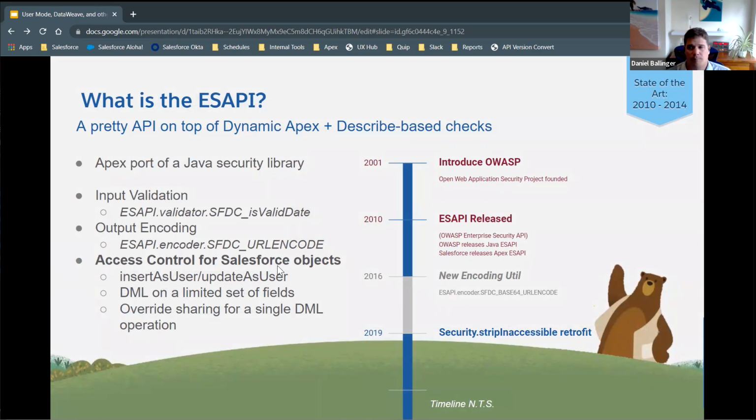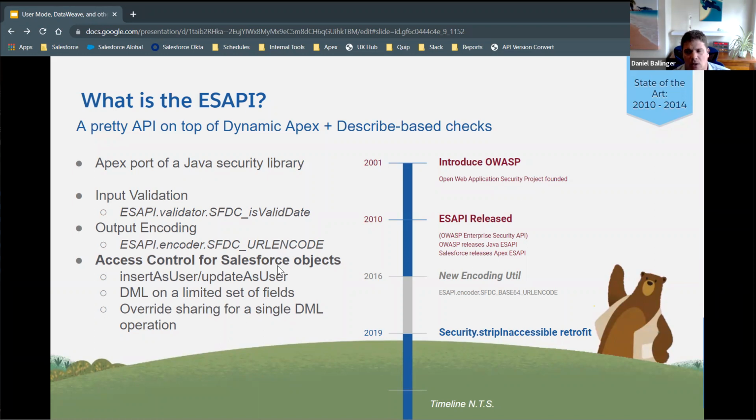So back around 2010, Salesforce released the Salesforce Enterprise Security API, and that was kind of to address some of those challenges. And there are other libraries that do this, both public ones like the FinancialForce FFLib, and there's also Nebula Trigger or DML Manager, and they sort of abstract away a lot of that complexity, but it's not free. They're still doing the describe calls. They will, in cases, sometimes need to make extra SOQL calls or cache a lot of metadata to be able to do that enforcement for you.